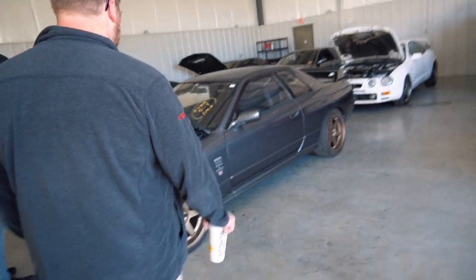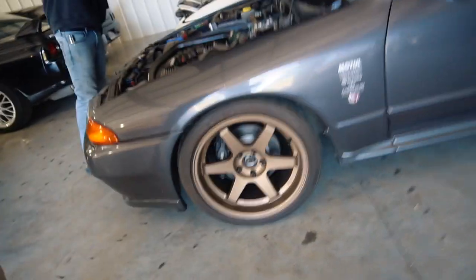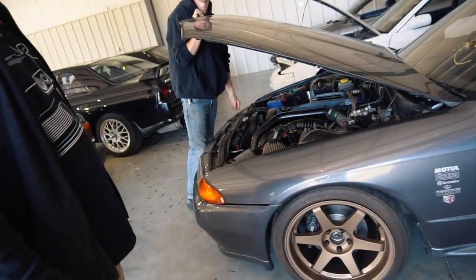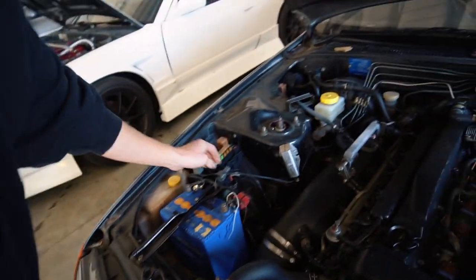Ooh, TEs, of course. We get TEs all the time. Damn, son. Do we all have the TEs? This cover? Yeah, those are the monoblocks, the same ones that were on Paxton's car. Okay. Yeah. This one's got like a hard pipe kit on it. Looks like Z32 MAP. What is this?